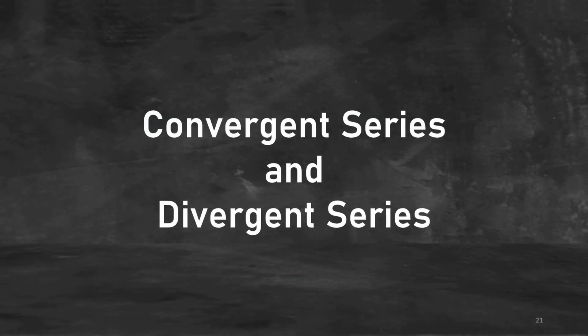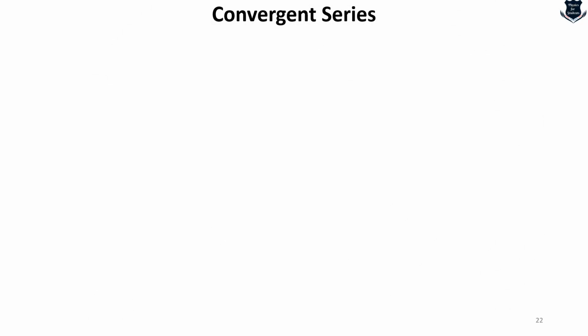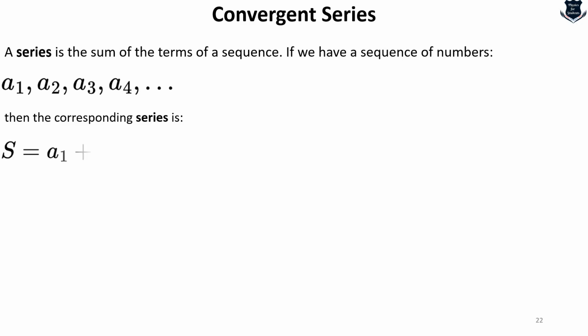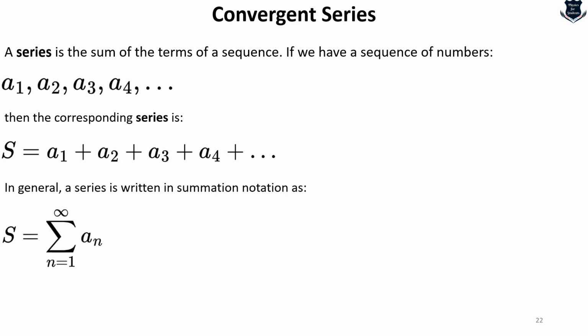We move to the last and the most important part of today's video, that is what is a convergent series and what is a divergent series. Now first let us understand in simple language what a series is. Simply, it is a sequence of numbers, for example 1, 2, 3, 4 or a1, a2, a3, a4 and so on. And the corresponding series is S equals a1 plus a2 plus a3 plus a4, and it goes on and on. In mathematical terms, we write S equals sigma, with lower limit n equals 1 to infinity, of an, where an is nothing but these terms, a1 plus a2 plus a3 plus a4.